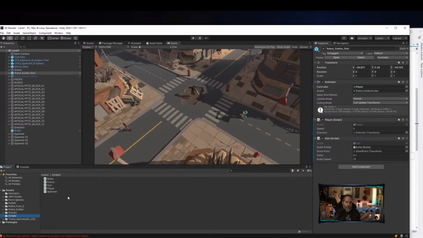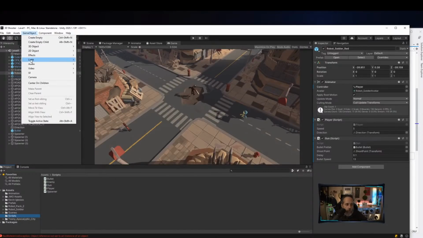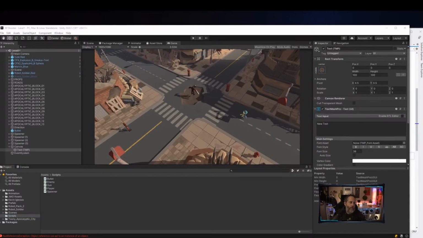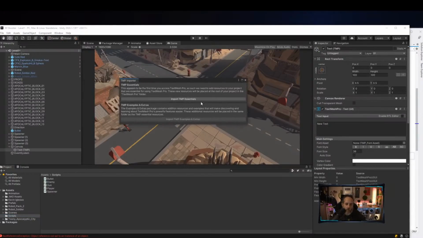So we'll actually do a little bit of UI work. If anybody was excited or interested in seeing how to build an in-game UI, well, this will only take a second. So we'll do it by creating a new game object. Go to game object, UI, and use TextMeshPro text. This will pop up the importer for TextMeshPro, and I'll hit the import button and pull it in. I want my text to look nice.